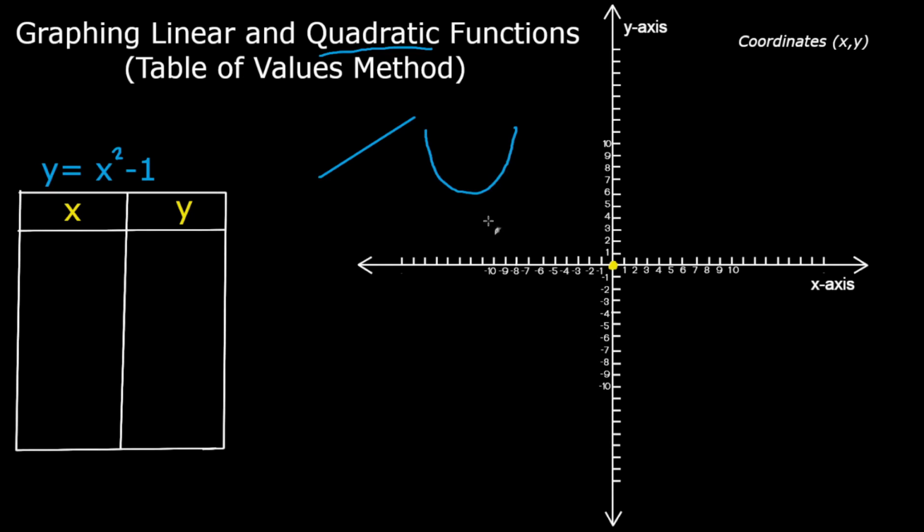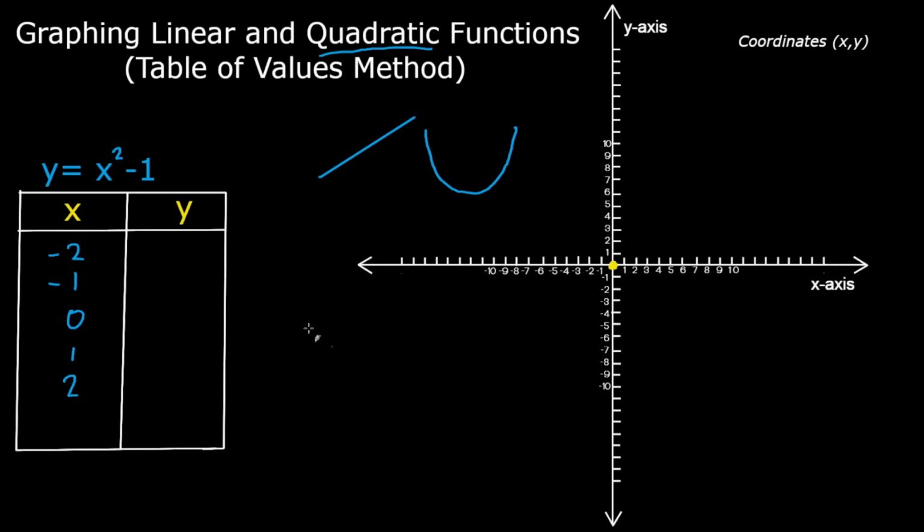So, knowing that, kailangan natin mas maging strategic sa pag-declare ng value ng x. So, dapat balance. What I mean by balance is, halimbawa ganito, negative 2, negative 1, 0, 1, and 2. So, kung may negative 2 ka, dapat meron kang 2. And then, kung may negative 1 ka, maglagay ka din ng 1, and then 0. Okay. So, yun yung good practice sa pag-declare ng x kapag quadratic functions yung i-graph.